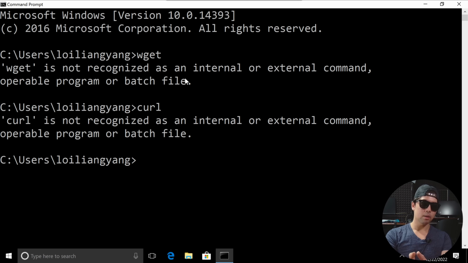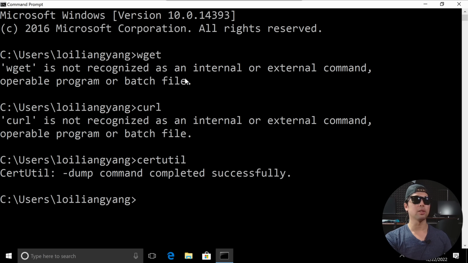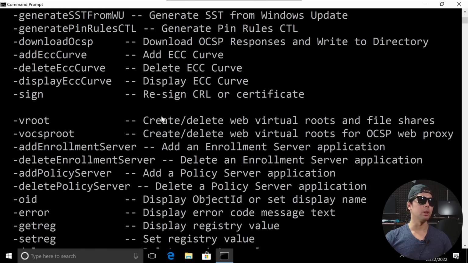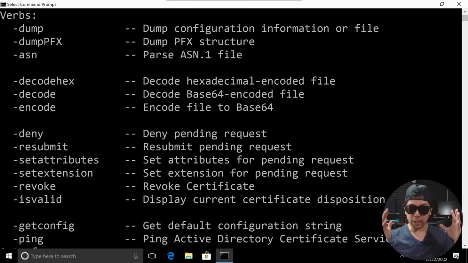So instead, what we could do is use something like certutil. If I enter it here, it's just the following: command completed successfully. What I can do next is enter /?, hit enter on that, and it shows us a list of all these different options that we have along with the use of this utility. So what we're trying to do here is download a file and then execute the file, as simple as that.